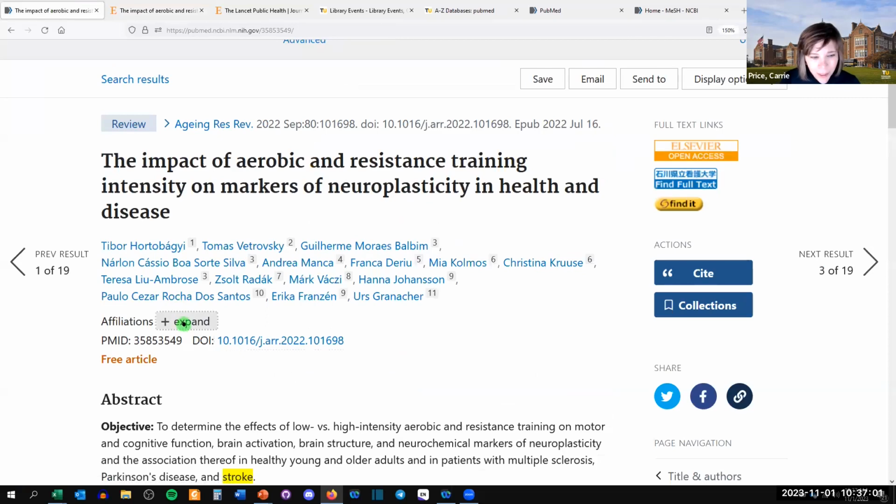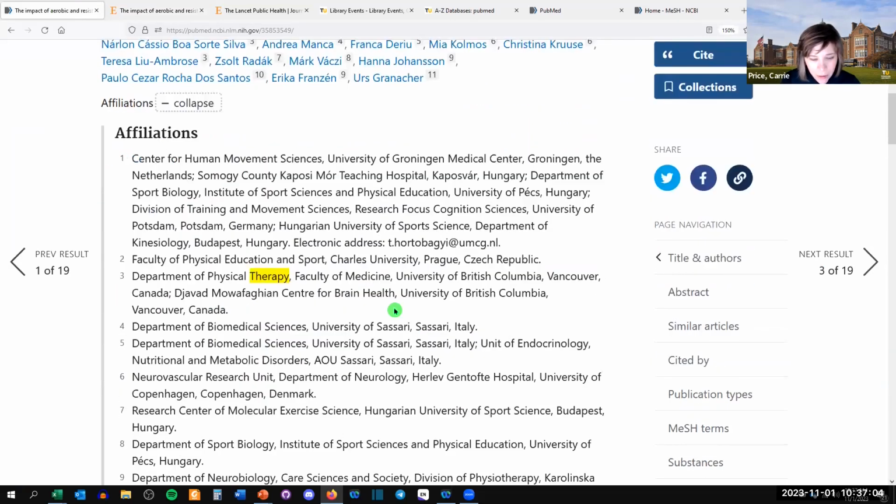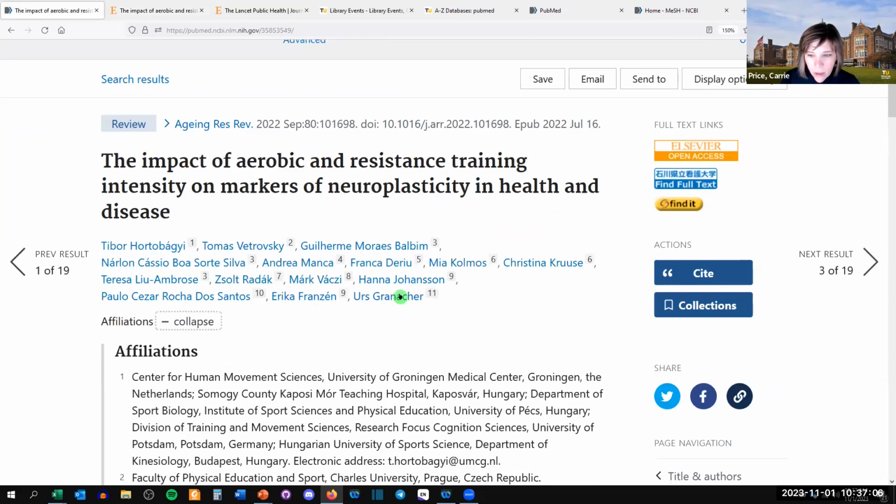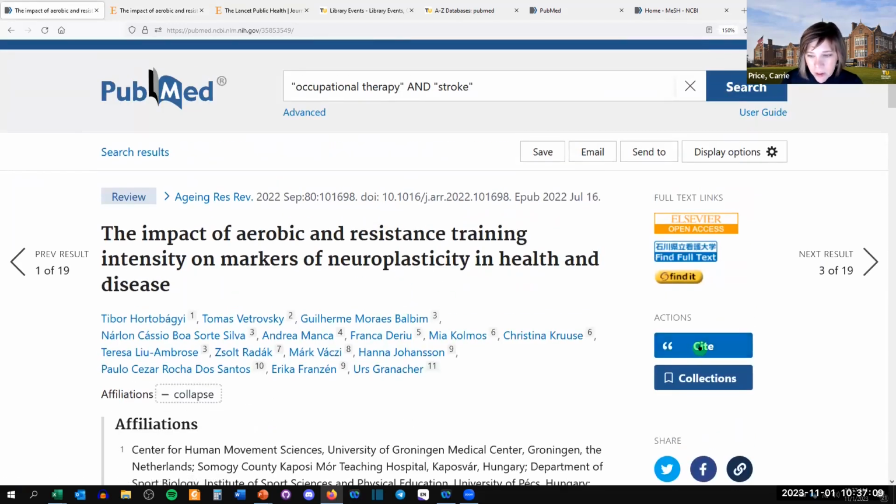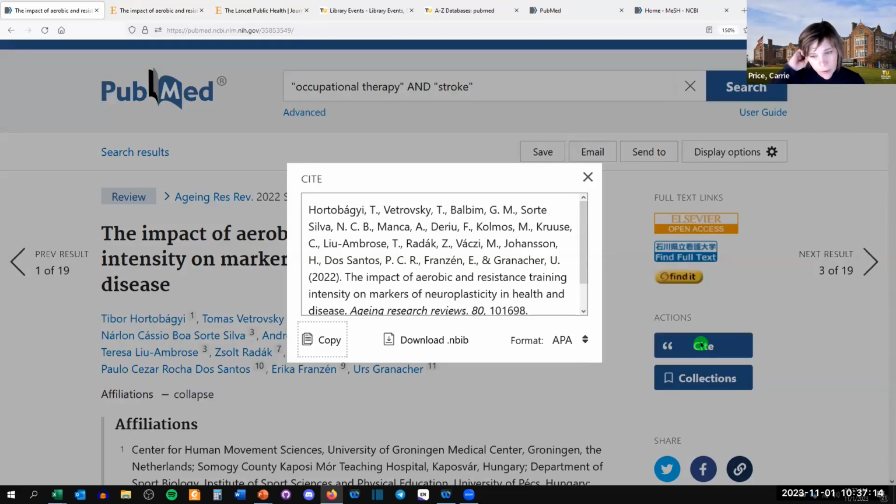You can also check out the author's affiliations right here on this home page. And as all of our students love to do, there's a citation generator. So over here on the right, you can click Cite, and then you get to choose. It defaults to NLM, but if you choose APA a couple of times in a row, then that's going to become your default. When you do copy that citation, it's usually a little bit wrong. So just make sure you check it against a correct example, because I see that the title needs to be capitalized here. So make sure you double check.